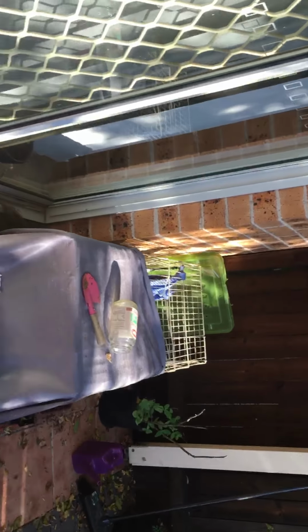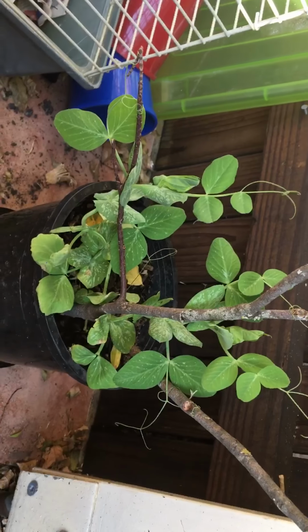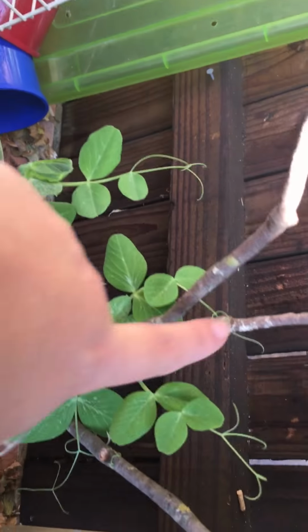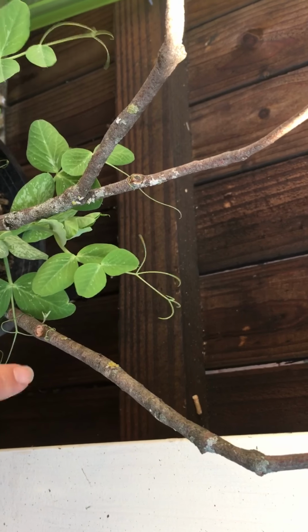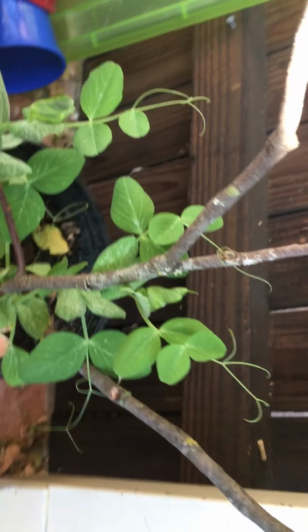Hello, guinea pigs. Say hello to my babies. Alright. So this here is a snow pea. I bought it for $3. Already started. I've tried growing beans and wasn't successful, so I'll see how I go with this. But look, it's already starting to twine itself around. Just a stick I found. I think it was a pine tree stick. But it's starting to twirl itself around. So I think it's going really strong.